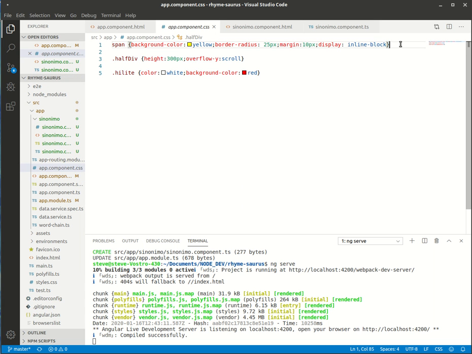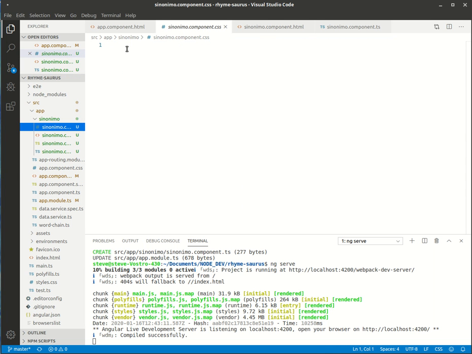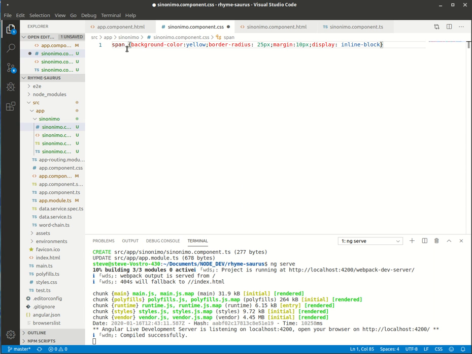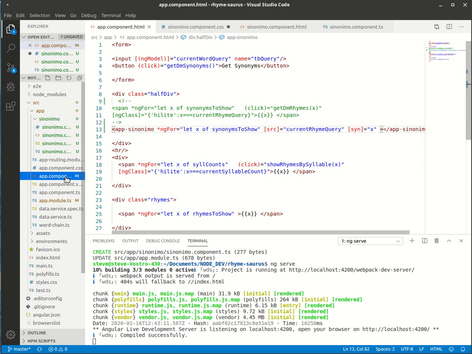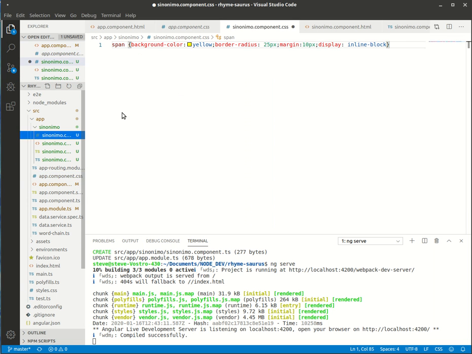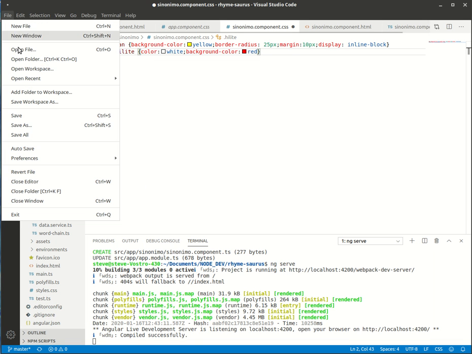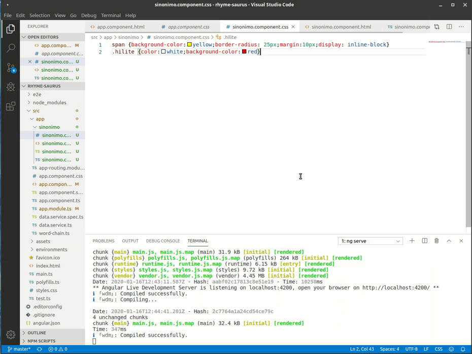Let's not move it, just keep it there, because for the time being the other class also uses some visualization, the one which shows the rhymes. So I'm going to put that here, go back to the CSS, and copy the highlight one also into the synonymo CSS. Okay, so now we've got those pasted in there, and if I now do a file, save all.